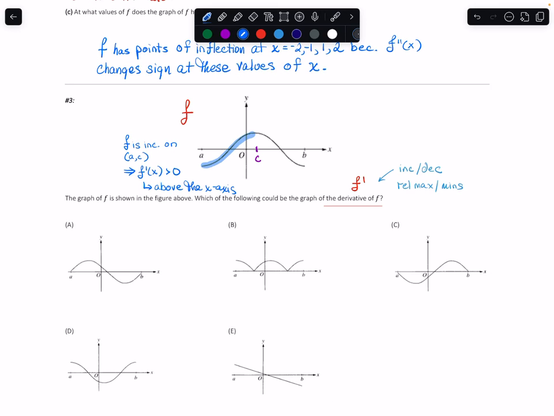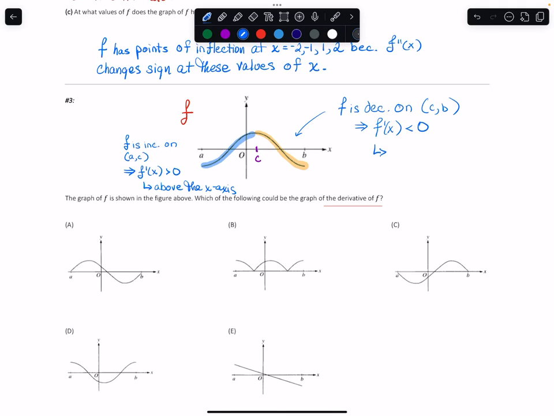I will say that. So then I could say from C over to B, right? So maybe we should jot down some similar stuff over here. Let's get some of this junk out. So here, I would say that f, because I'm looking at the graph of f, is definitely moving downward between C and B. So f is decreasing on the interval from C to B. So that's going to tell me that its derivative on that interval should be negative. And then graphically, that's telling me that the graph would be below the x-axis. A lot of thoughts happening.